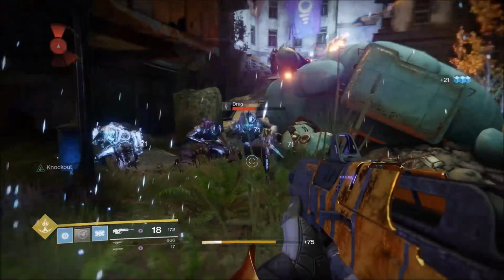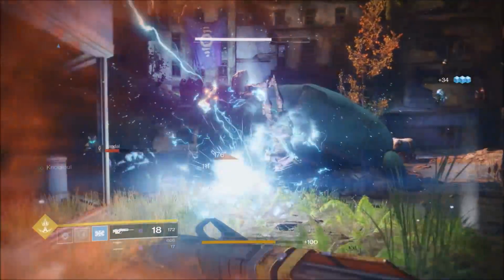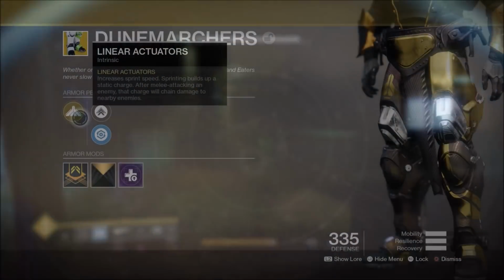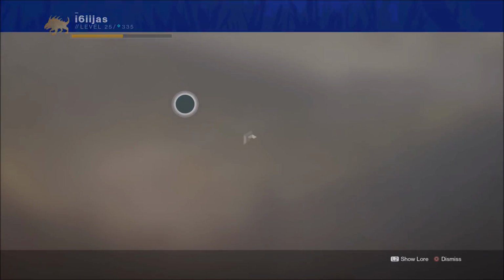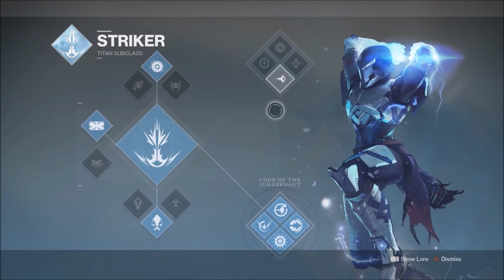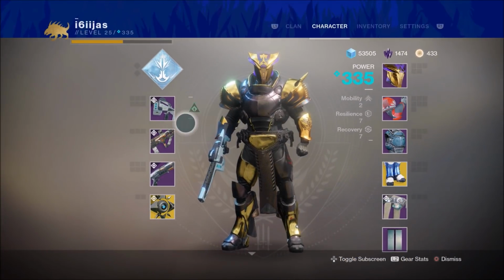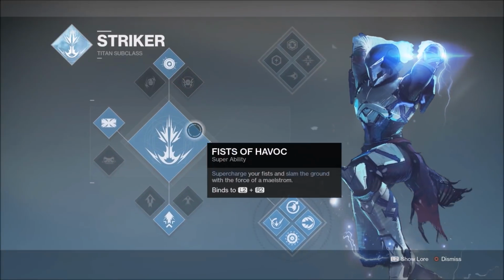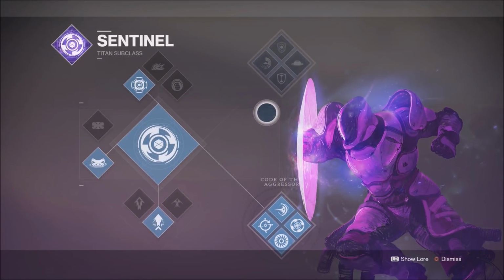Meleeing an enemy while you have this charge will fork lightning out to nearby enemies. The amount of damage it deals is pretty low, but it should cause a few enemies to stagger. To build with the Dunemarchers, there is no requirement to use any particular subclass, which actually surprised me a bit, since I assumed this exotic would only work with the shoulder charge like melee attacks. But no, it works with all melee attacks, charged or otherwise. To recommend a subclass, maybe try Code of the Protector for Sentinel or Code of the Juggernaut for Striker, but again, there is no wrong subclass to use.